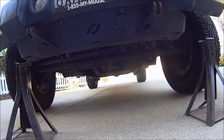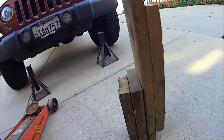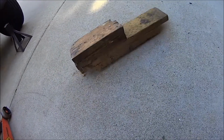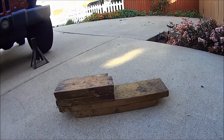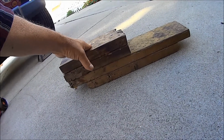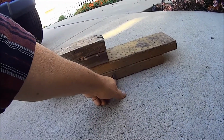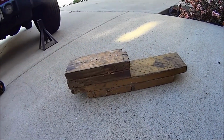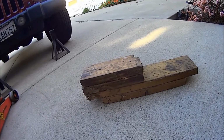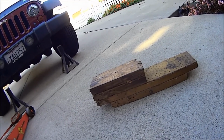what I learned years ago when I had my very first CJ, I built me this block, and all it is, just some 2x6s. And the axle goes here, differential goes here, and right there on that line, that's where the center of the jack pad goes. All right, let me show it to you. Let's get it under there.